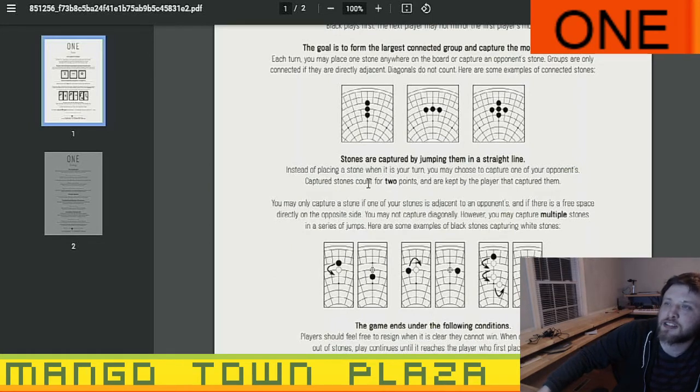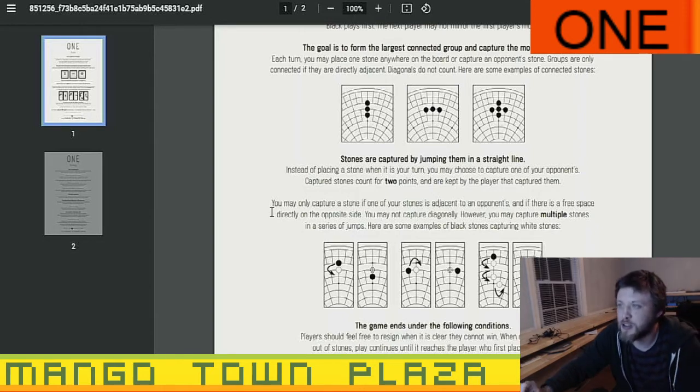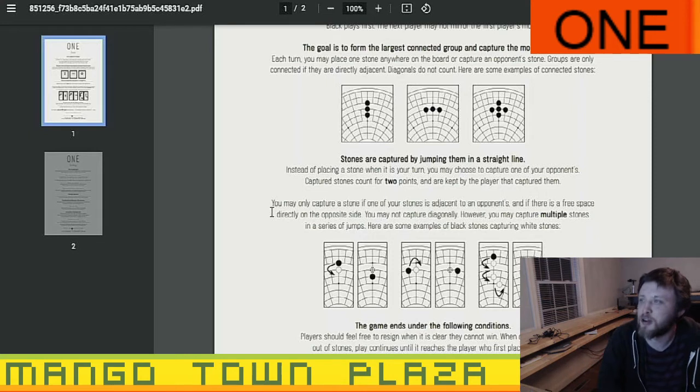Instead of placing a stone when it's your turn, you may choose to capture one of your opponent's stones. Captured stones count for 2 points and are kept by the player that captured them. You may only capture a stone if one of your stones is adjacent to an opponent's, and if there's a free space directly on the opponent's side, so you jump over it. I'll give some examples.